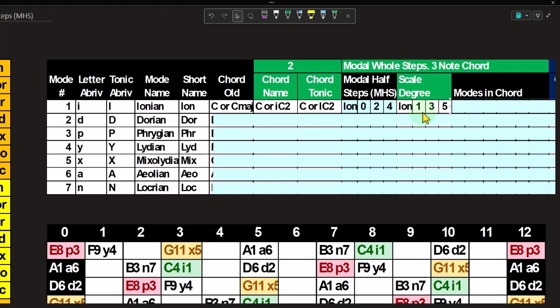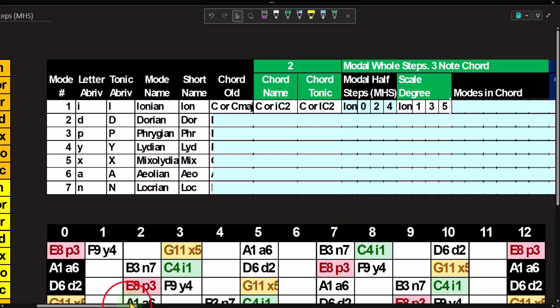When you measure things, you don't count the thing that you're on, you measure from the thing that you're on. So from a systems perspective, the current thing that we're using is off by 1 because of that error. It would be better to say it's distance-wise 0 to 4. And that converts to the scale degrees, which would all be off by 1 of the 1, 3, 5.